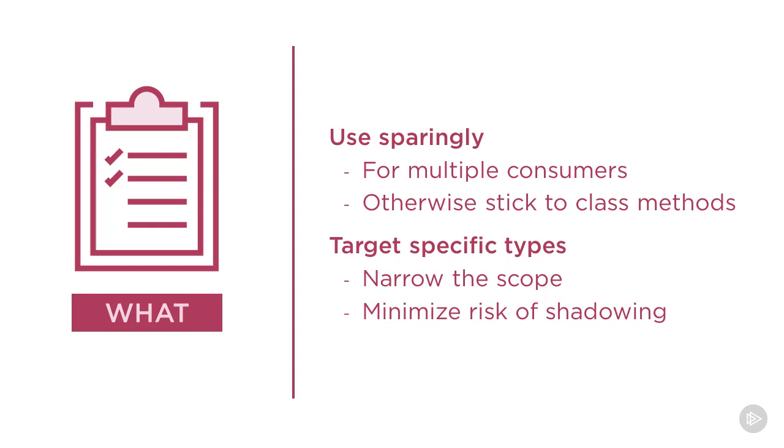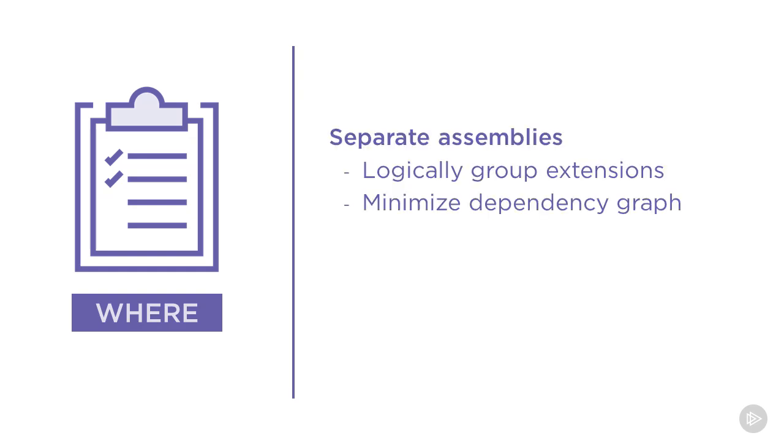When you know what to extend, you need to think about where your extensions will live. It's a good idea to structure your extensions into separate assemblies so that consumers can reference just the extensions they need. You could have some extensions to system types and some extensions to Entity Framework types, and it doesn't make sense to put them all in one assembly. Not every app will use Entity Framework, and it's not good to make consumers bring those dependencies in if all they want to do is work with strings.